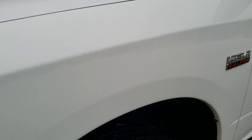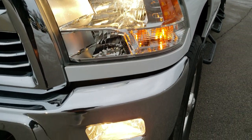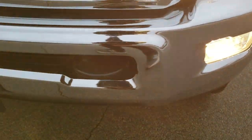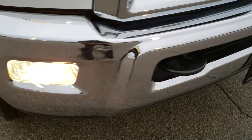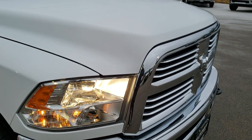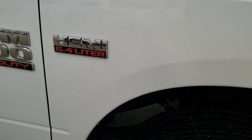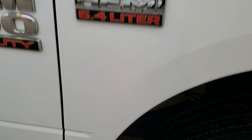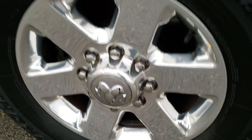Bright white is the color. Didn't see any dents or dings on the front fender. You can see how nice and clear those headlight lenses are — it does come with the factory fog lights and the front bumper is in excellent condition. The hood is in really nice shape; I didn't see any dents, dings, or chips on that. Passenger side fender is in excellent shape as well — no dents or dings, and the passenger side rim is in really nice condition too.